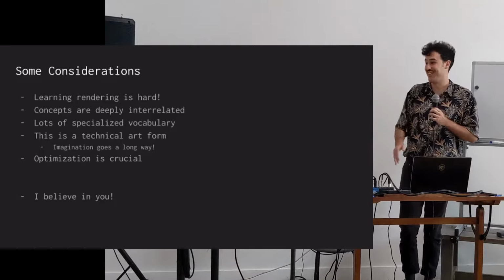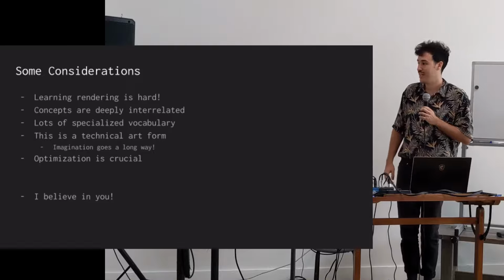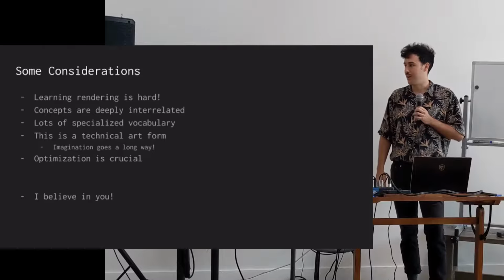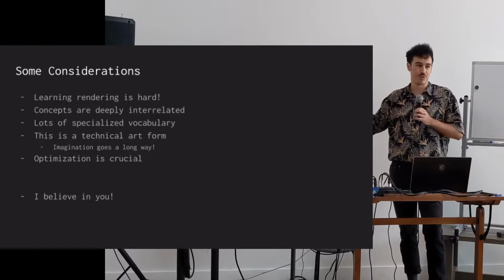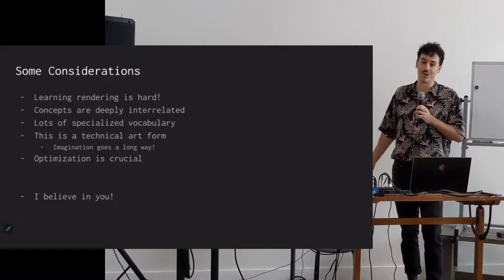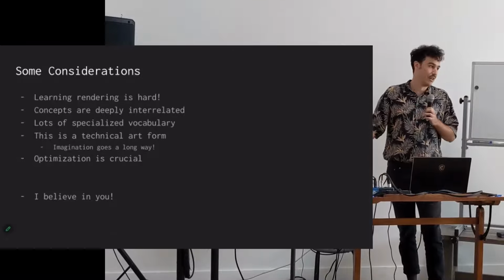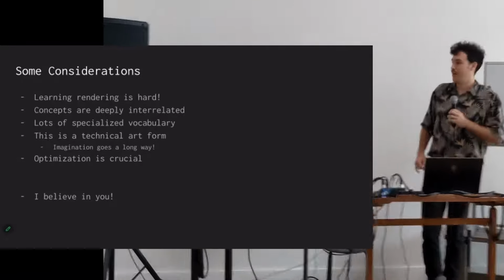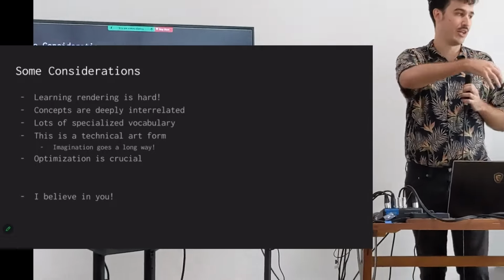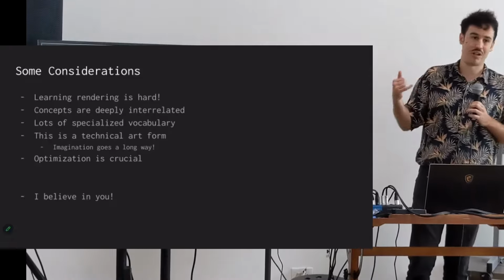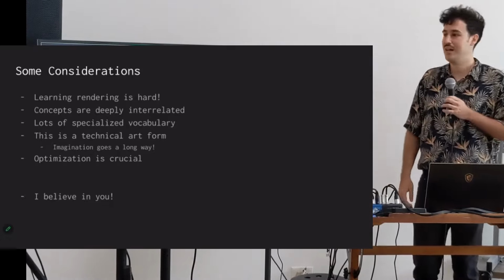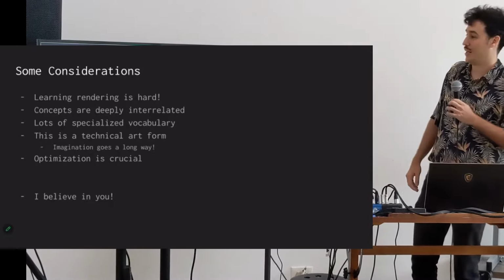It's hard. You're going to run into frustrating stuff, and there's a lot of terminology and things to understand. One thing about rendering is that a lot of these concepts are very deeply interrelated. I'm going to be using a lot of specialized vocabulary to talk about certain things, and I'm going to try to explain all of it to the best of my ability, but it's very hard to refer to one concept in isolation. They're all referring to a lot of other concepts. There's a lot of terminology. They're all interrelated, and I'm going to do my best to break it down, but you are just going to have to keep a lot of stuff in your head.